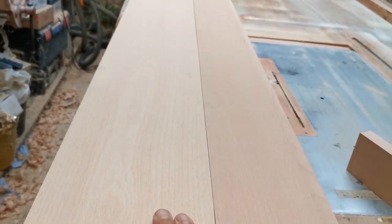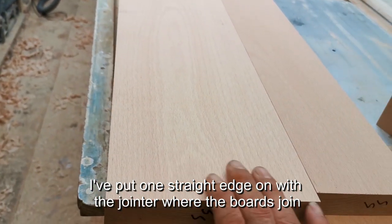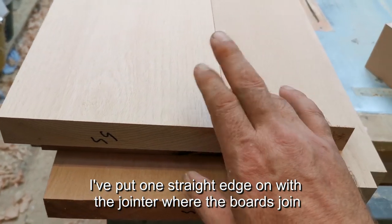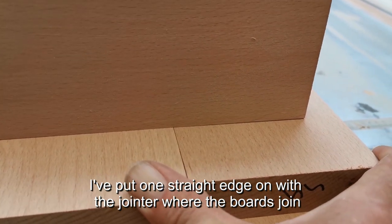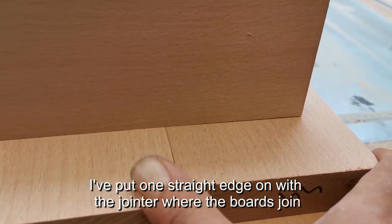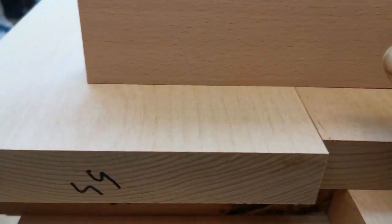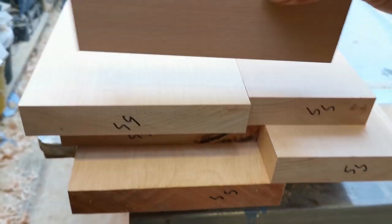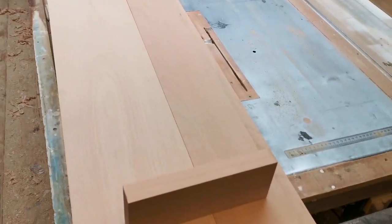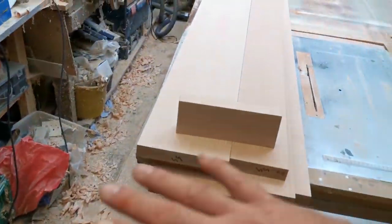Right, these are the shelf sides. Normally I'd put a flat face on, then put a square edge on, but these boards are already pretty flat and I want maximum thickness. So I've been a bit lazy. Let me see — can't really do it with one hand, but you can see the gap closes and they're pretty straight across there. Close enough. So I'll get a few biscuits in those, get them glued together, then when they dry I'll just put them straight through the thicknesser to get a clean face on.